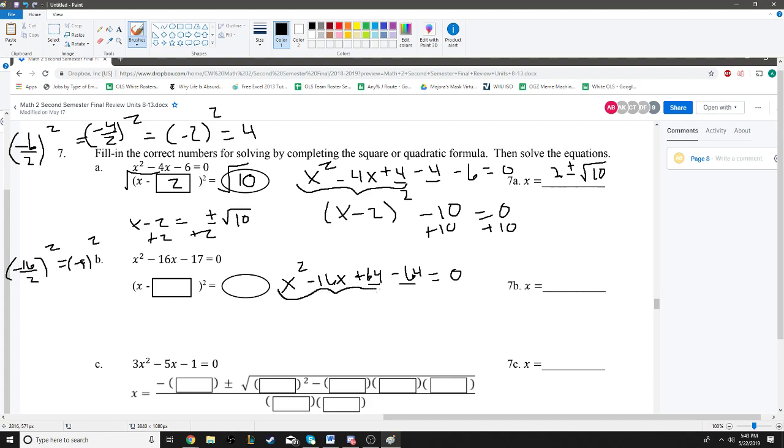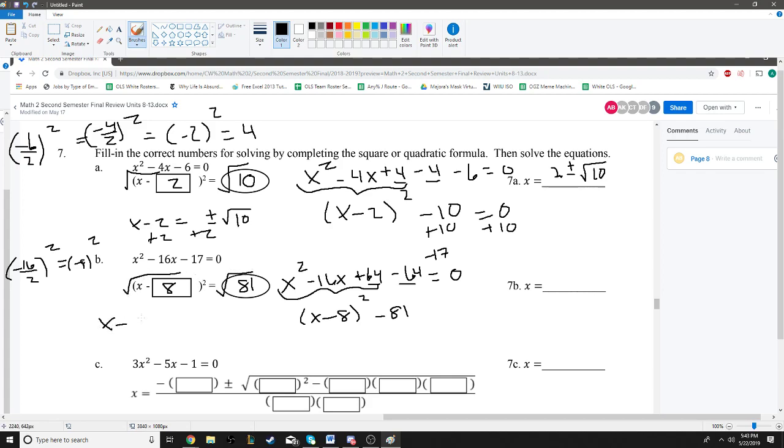So this first part is going to, oh, I forgot the minus 17, whoops. So that part is going to factor into (x minus 8) squared. And negative 64 minus 17 becomes negative 81. So that's going to be an 8, and that's going to be a positive 81 when I add 81 to both sides. To solve it, we square root both sides.